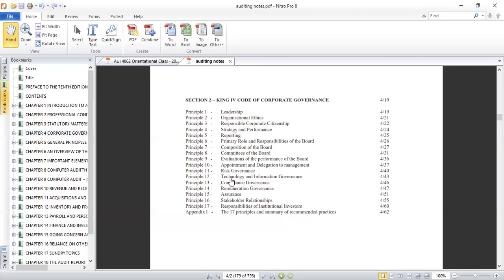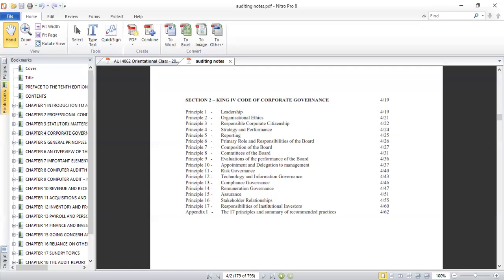Now, for the purpose of giving you a broader picture, you need to be very much cognizant of principles 6, 7, and 8. They are very important in this module. Why I'm saying so is because I've seen with the questions they bring in their assignments, and sometimes also in past examination papers, that they test a lot pertaining to principles 6, 7, and 8. Very, very important. Now, that was just to give you perspective of your audit notes.